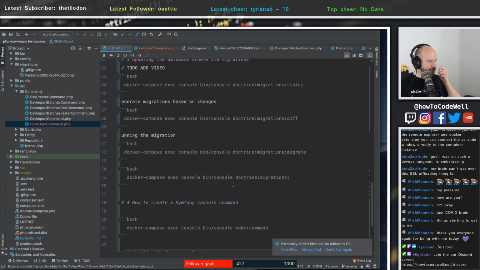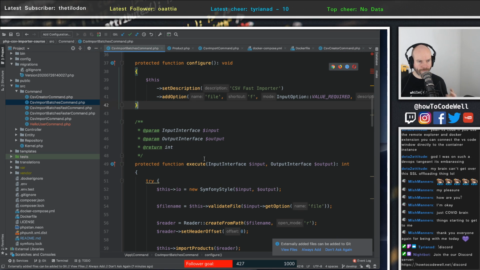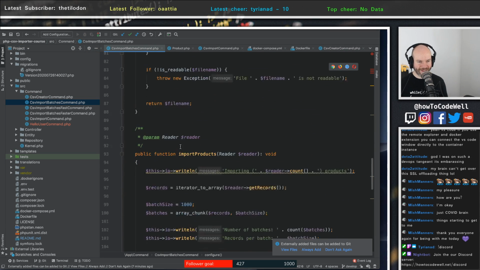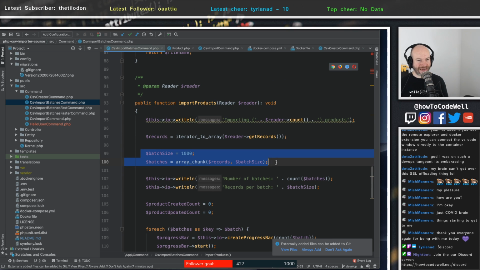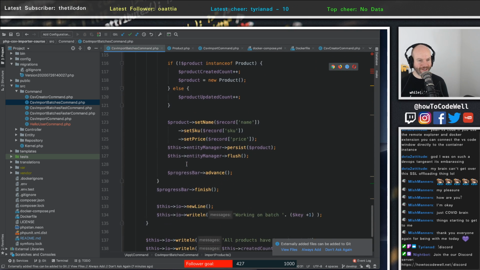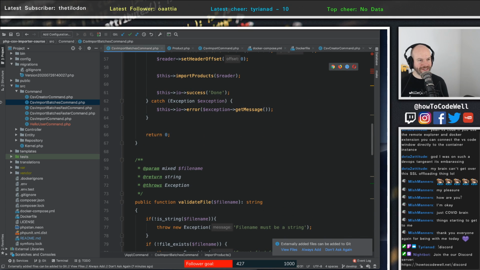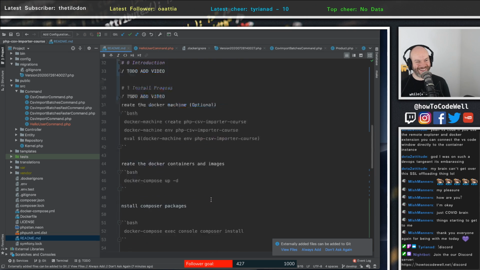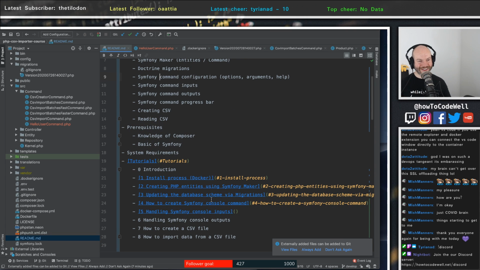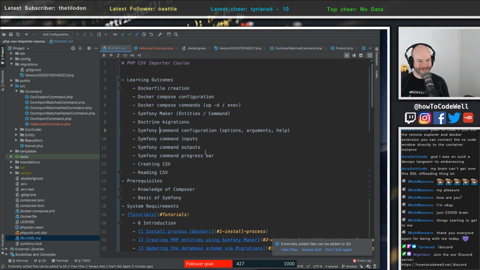I developed this in the last stream, and we went really gung-ho in the whole batch sizing and array chunks and everything like that, and it got really messy and confusing. So what I'm doing today is taking a step back and actually planning it, rather than just going straight into the code. It's not always good to do that. Most of the time you have to plan. Let's be fair.